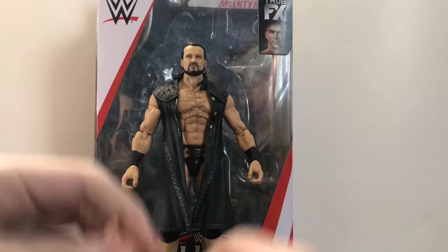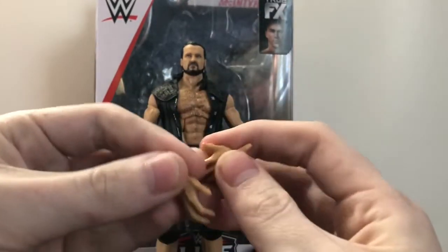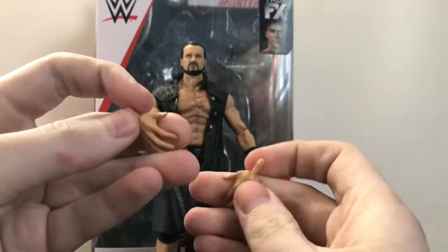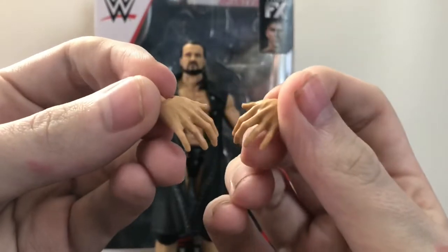It comes with a set of interchangeable hands, which kind of look like the open hands that the Elite 68 Daniel Bryan came with, except they're a little bit smaller, which is good because those hands were way too big. So I'm glad they made them a lot smaller.